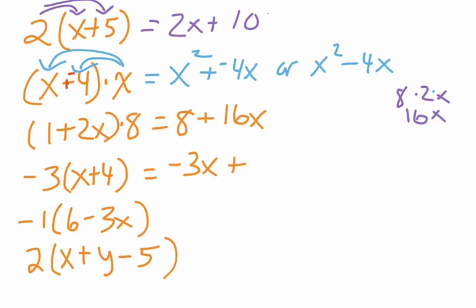And then we have the plus sign, and then negative 3 times 4 is negative 12. And then you might look at that and say, ooh, I don't like plus negative. And so you might say, well, that's negative 3x minus 12 instead. For me personally, my Algebra 1 teacher made me write it like that.